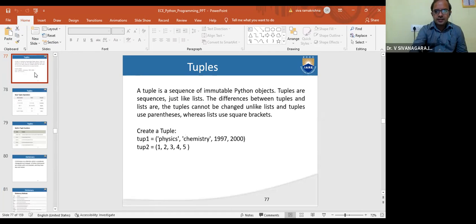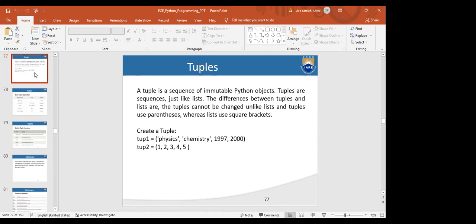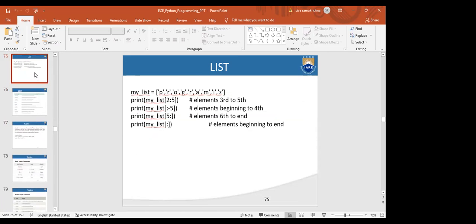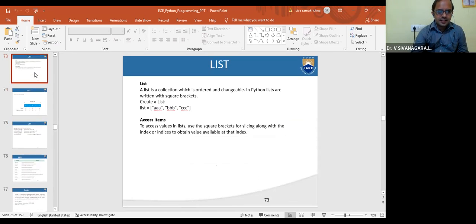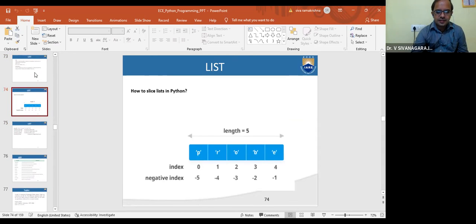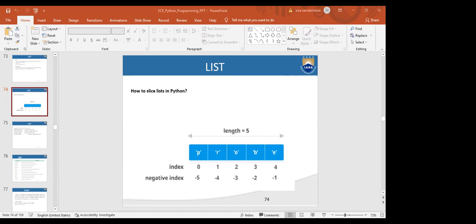Are you able to see the screen? Yes, sir. Okay. So from the 30th you are going to have offline classes? What is the idea? Any news? No. Let me change it. Yes, sir. We have college from the 30th. Okay.